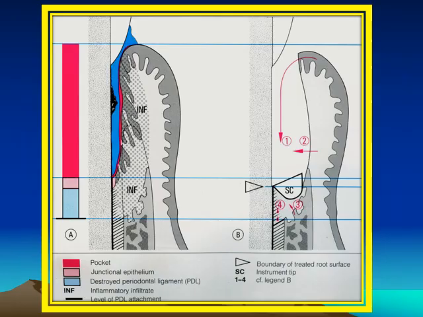This is a diagrammatic presentation of the periodontal pocket as we see in A, before treatment. After treatment in B, by scaling and root planing, the red arrows show the fast-moving epithelium, number 1, the slower connective tissue of the gingiva, number 2, then followed by the bone cells, number 3, and then the periodontal ligament cells, number 4.